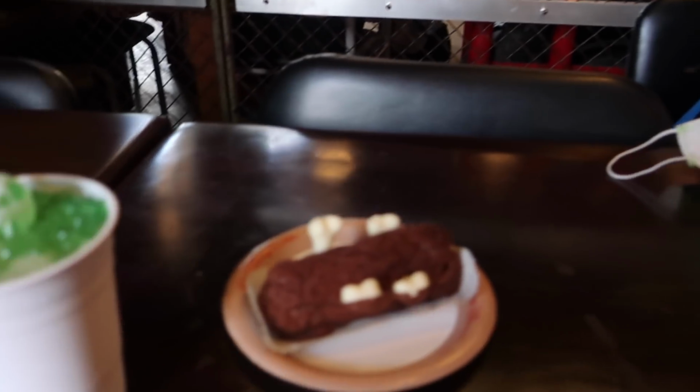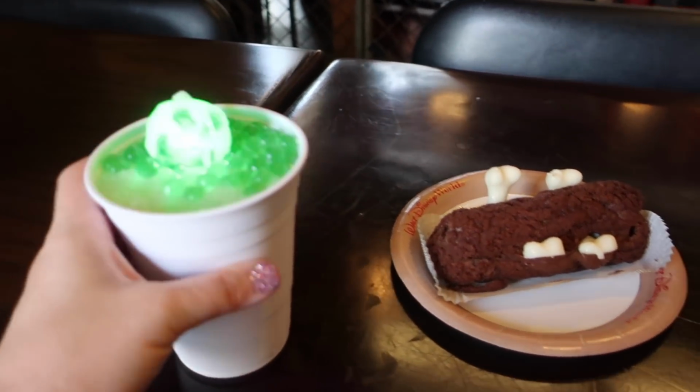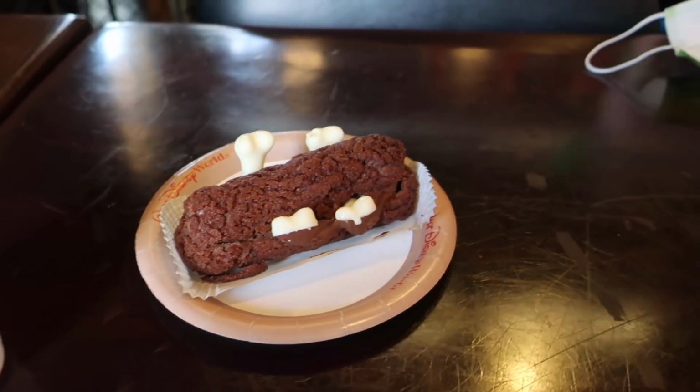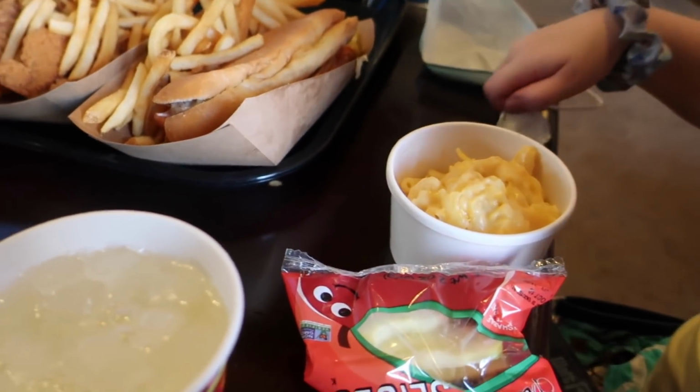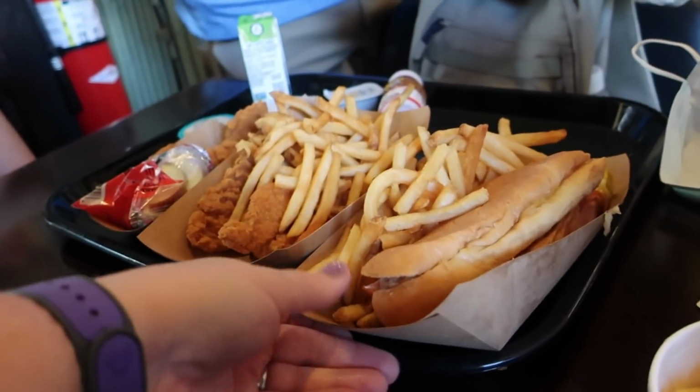The one thing that was amazing, and I wanted to circle back around and get a second one because it was so good, was the frozen apple cider. Now you have to like apple cider obviously to get this. It was a non-alcoholic drink, but it was frozen apple cider with a really cool ice cube in it and the little bubble tea things in there. Oh, it was so good. And it was amazing after a really hot day, and it was the favorite part of that meal for me.